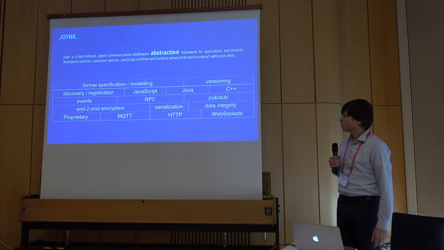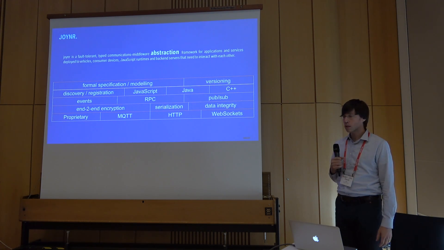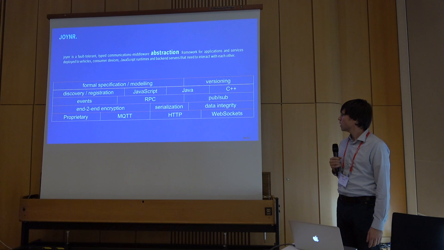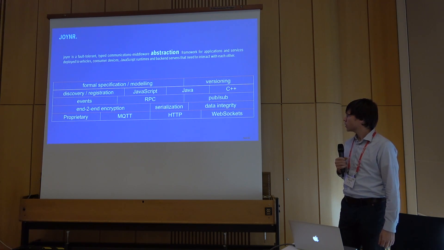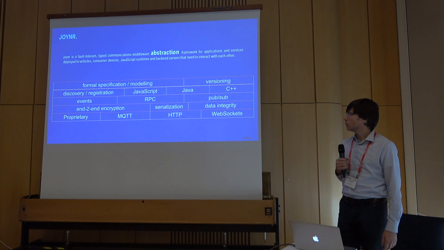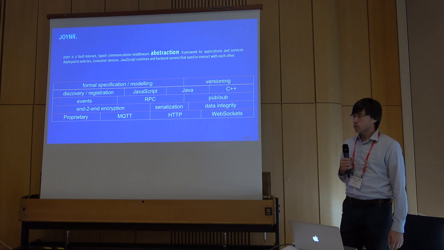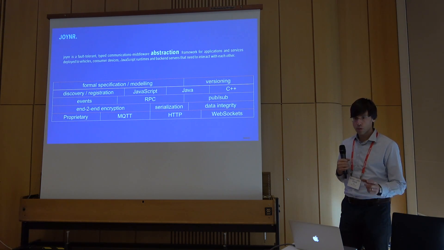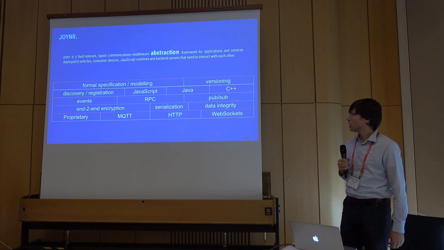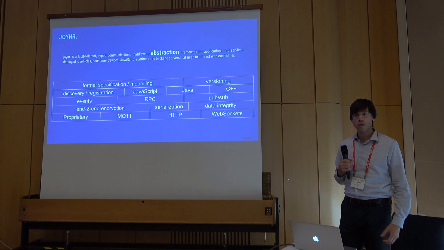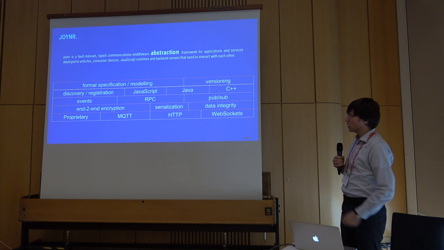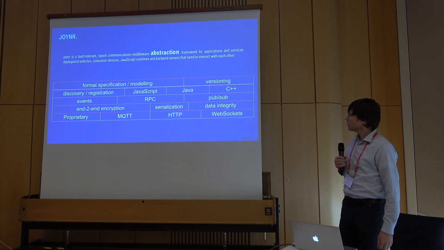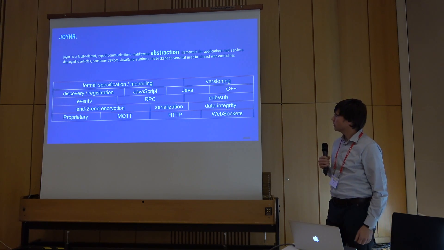Here's an overview of all the features we want to cover: end-to-end encryption for personal data, standardized serialization, data integrity so that only the authorized requester can make a particular request and responses can be proven to originate from that server. We want to support all features modelable in Franca — events or broadcasts, remote procedure calls, and pub-sub. We want discovery so we can look up a domain such as a VIN and get a mapping to a logical address that maps further than just anonymization — in our case to an address associated with underlying middleware technologies. And we have to solve the modeling, formal specification, and versioning problems. All of these become the Joiner solution.